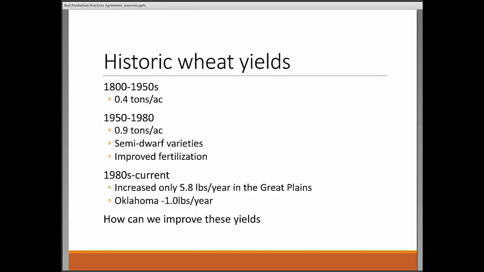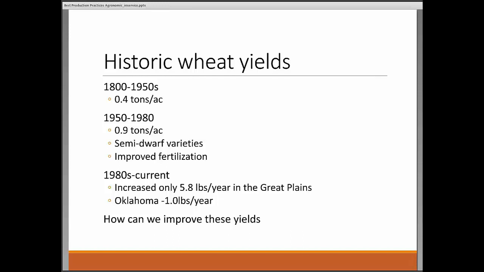And so the question becomes, realistically, how do we improve this? How do we break out of this cycle? Well, the biggest thing is to just rotate. Adding crop diversity has been shown to drastically increase crop yields. So what we have is figures over here to the right-hand side. This is one of the first projects we did about integrating canola into our typical wheat systems.